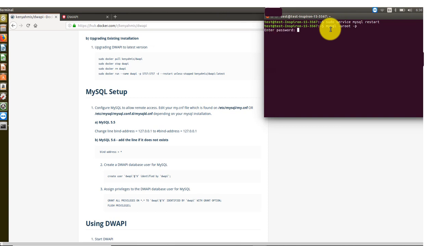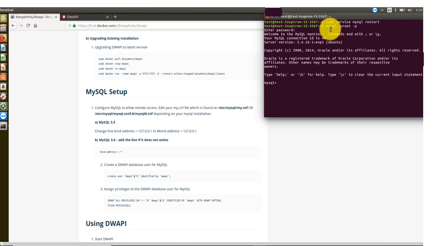We are logging into MySQL as the root user, and we will enter our root user password. Once logged into MySQL, run the command to create a user with the username DWAPI as shown on step 2.